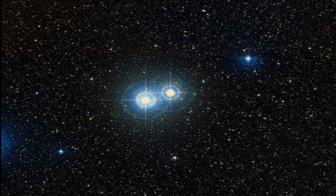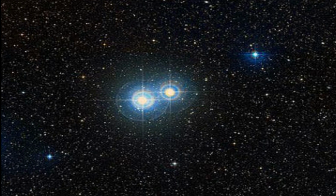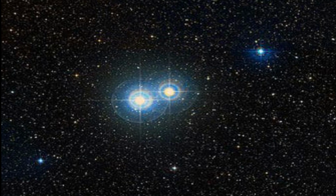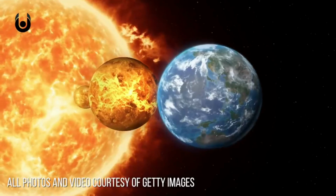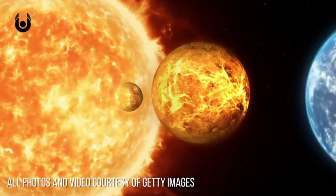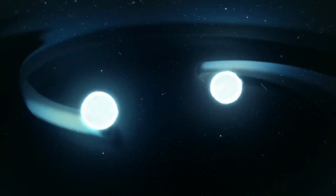From Earth, each stellar pair seems so close together that we could confuse both stars in each set for a single star. This happens even though these individual stars are actually so far apart that they take around 1,000 years to complete a single orbit around the other in its stellar pair. The binaries themselves are also far apart. The distance between the two sets is 10,000 times the range between the Earth and the Sun. The binaries require around 500,000 years to complete a single revolution around each other.